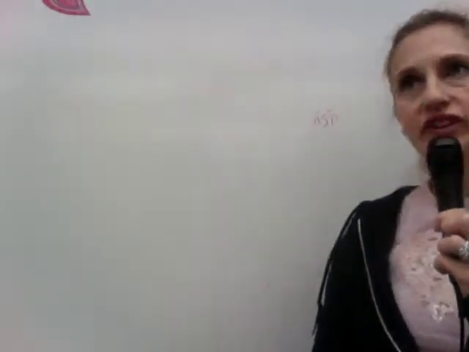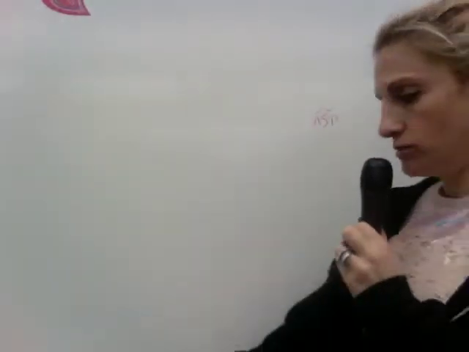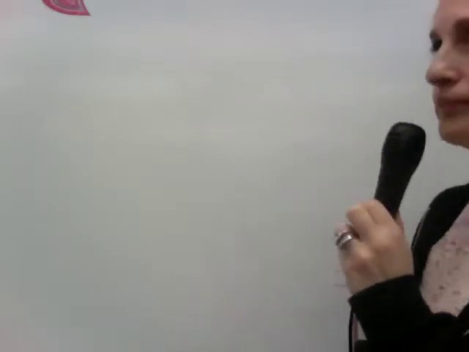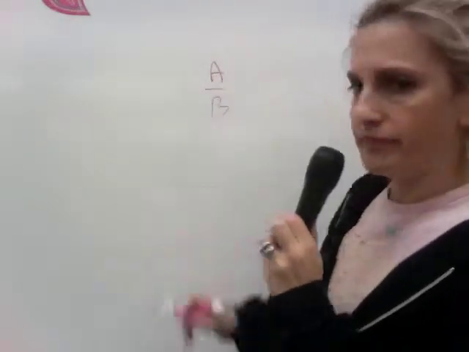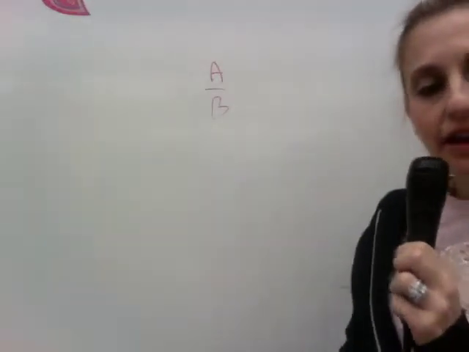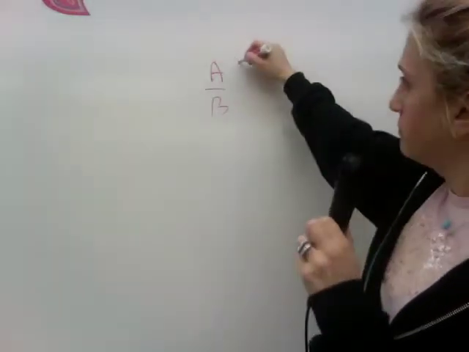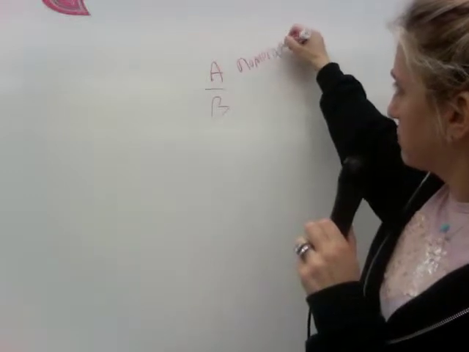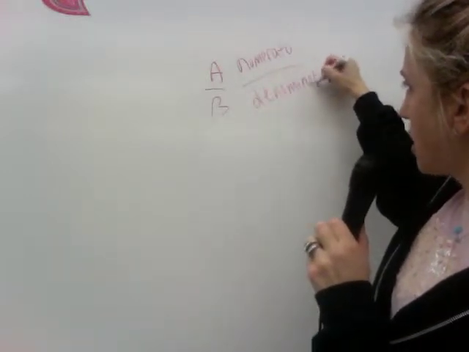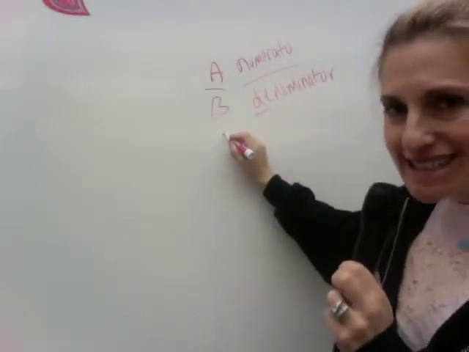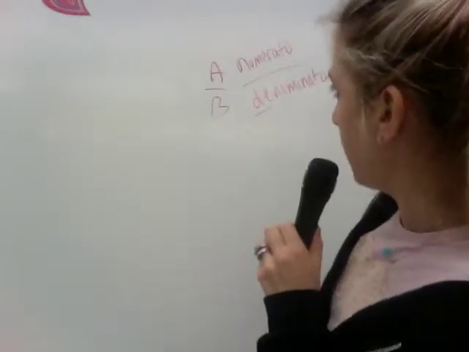This is going to be the last video for today, and I'm going to teach you a lot. So here you go. I'm going to teach you A over B. We're going to learn some fractions. A is the numerator, and B is the denominator. And I want you to think D because it's down. It's downstairs. Okay.